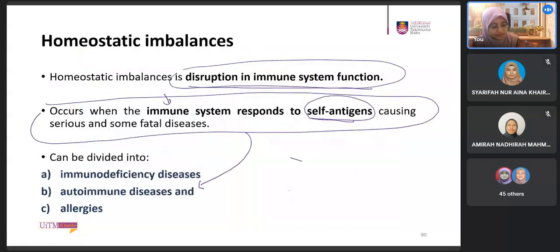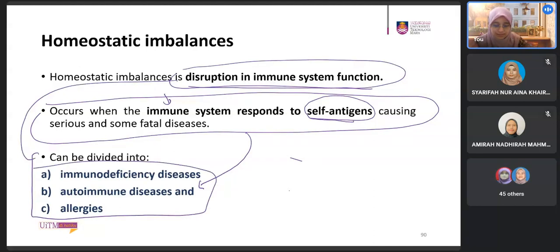Disruption in immune system can lead to these three conditions, which is immunodeficiency disease. Daripada nama awak boleh tahu sebenarnya apa yang berlaku. Immunodeficiency, kekurangan dari segi sistem pertahanan badan awak. Sebab apa kekurangan? Maybe lymphocytes, that's supposed to protect you against infection. And then autoimmune disease is this statement, where your immune system attacks self antigen, attacks the host cell, attacks your body organs, attacks myelin sheath, for example. And then another condition is allergies. So these are the three possibilities that occur if imbalance occurs in the immune system.